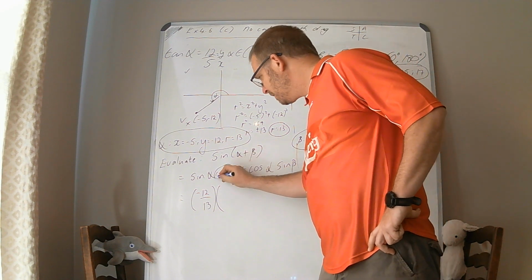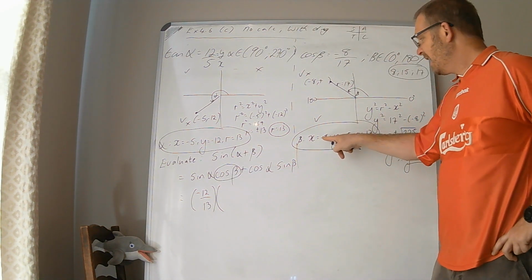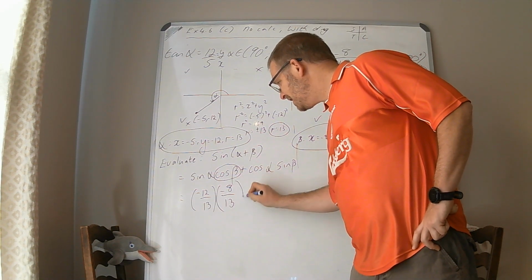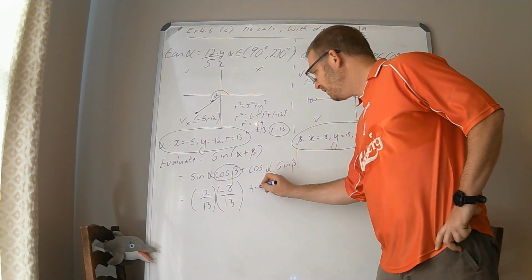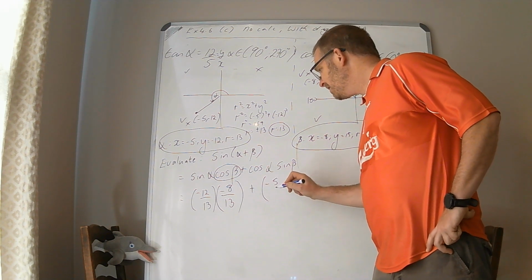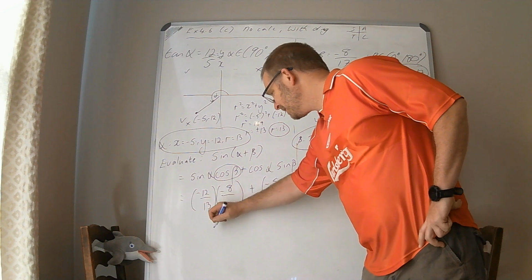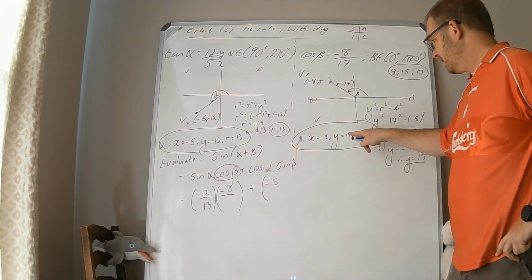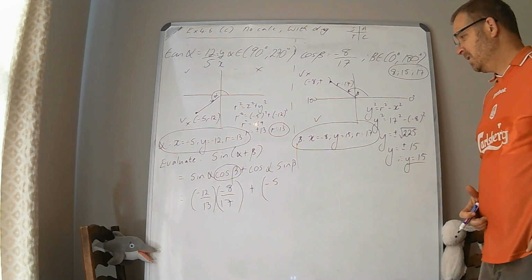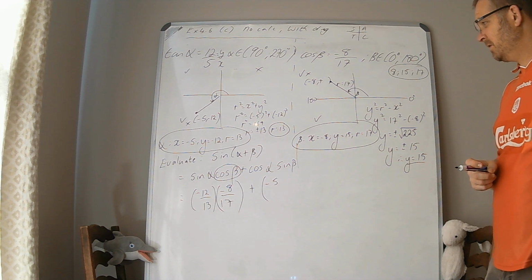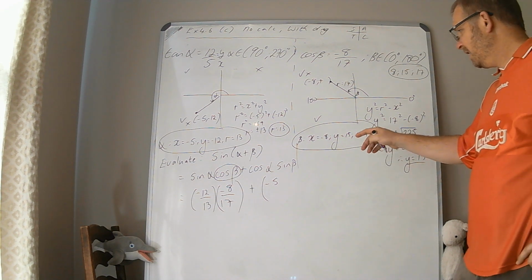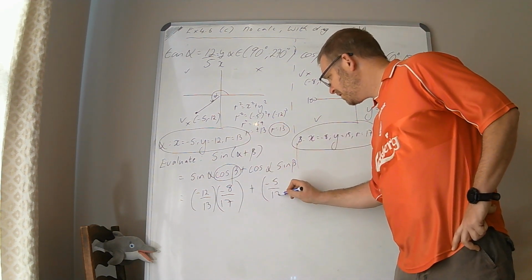But now I'm working with angle beta, which is over here. Cos is x over r, which is going to be negative 8 over 17. Okay, plus cos of alpha. So alpha, I'm back over here. Cos is x over r, which is negative 5 over 13. So sine of alpha is y over r, which is negative 12 over 13. Cos of beta is x over r, which is negative 8 over 17, plus cos of alpha, we're back there, was negative 5 over 13.